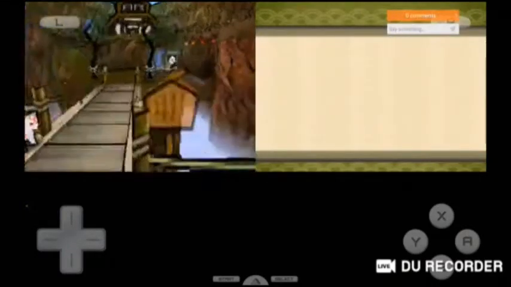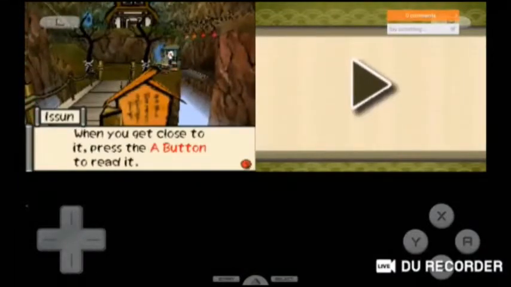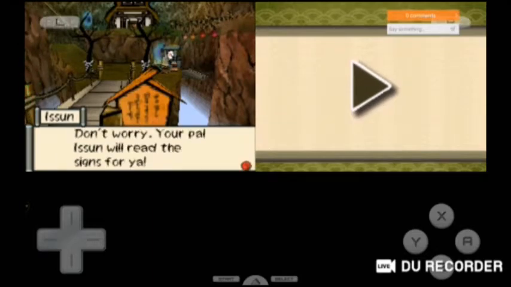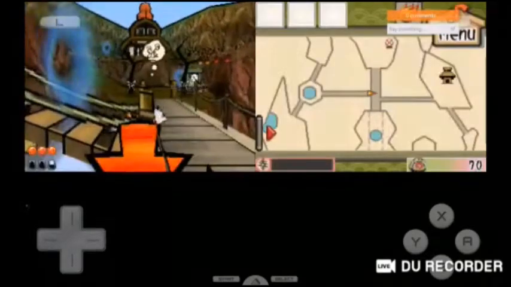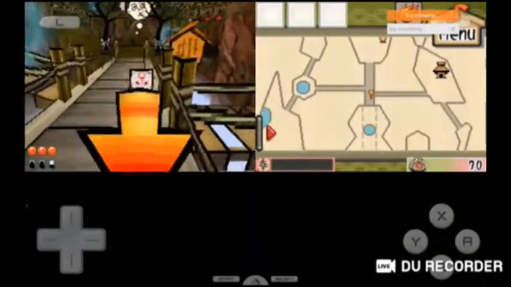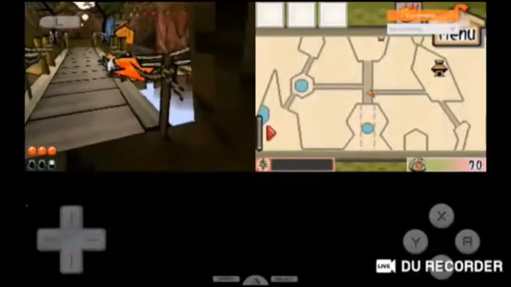There's a sign here. When you get close to it, read it with the A button. I bet you're too young to know how to read. Don't worry, your pal Izzy can read the signs for you. Nah, it's okay.